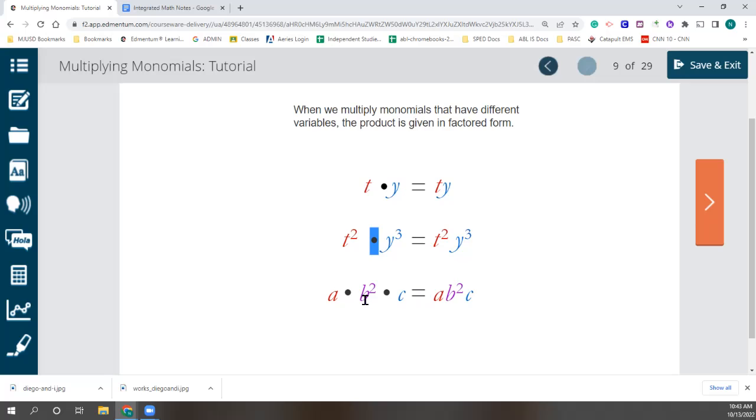A multiplied by b squared multiplied by c. Now we get into what some of you are looking at is PEMDAS. What do you do first kind of a thing? So if we read this straight across, a multiplied by b squared becomes a b squared, and then we multiply the c by putting it on there. So this still reads the same as this. It may not look simpler, but believe it or not, somebody in the algebra world said this is simpler.